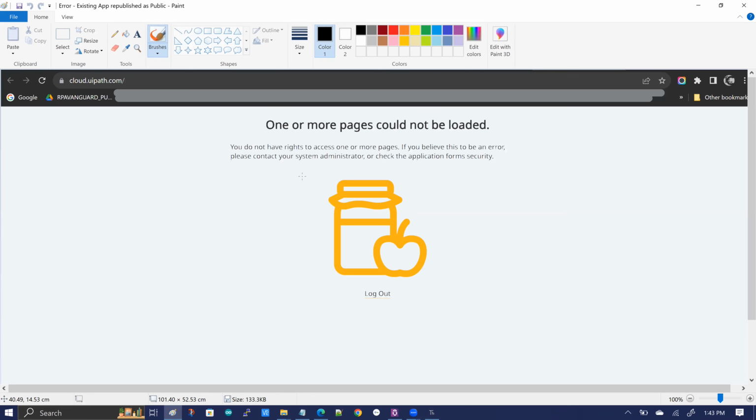As soon as I mark my non-public app as public and then try to access the app after publishing it, I had not yet created any roles or permissions, so you would run into this error page when you try to access the app, right? So this means that you have to go in and create the proper roles and permissions for you to operate this app in the public domain, right? We'll take a look at that next.